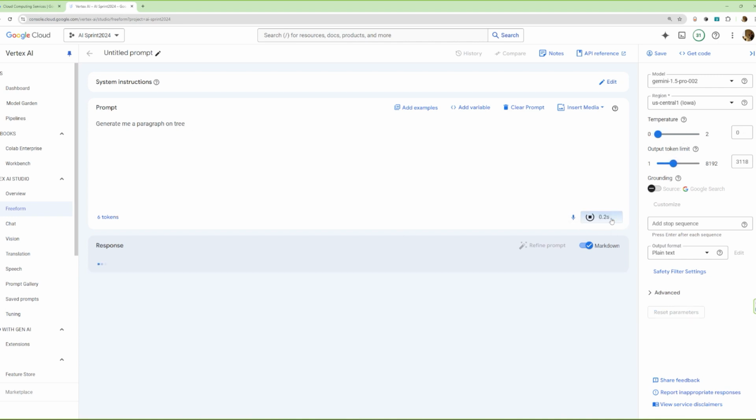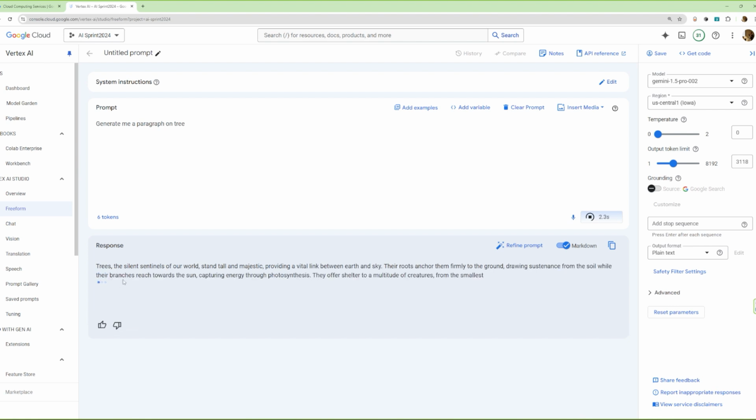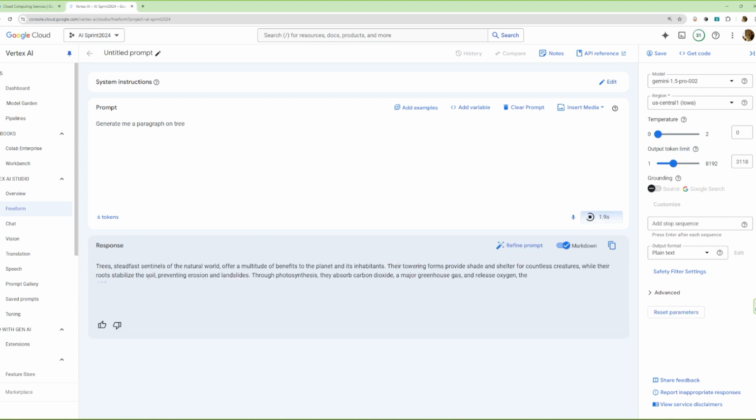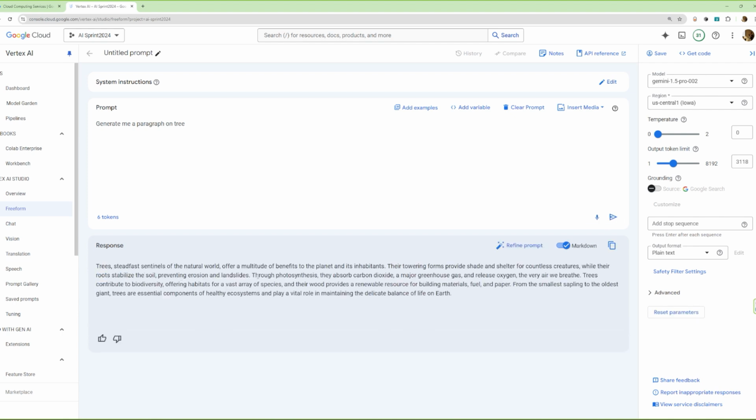"Trees, the silent sentinels of nature," etc. No problem. If I tell it to generate multiple times, although it's generating something that looks different, if you look into the keywords and others, it's kind of the same, right?